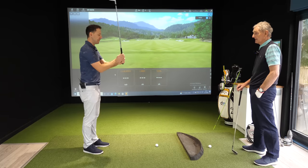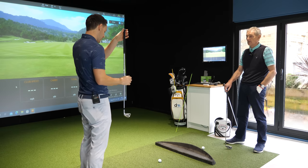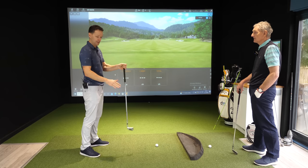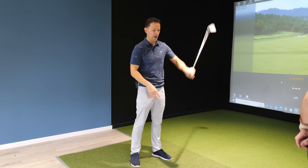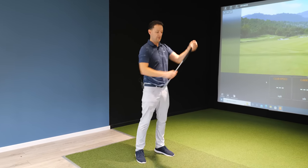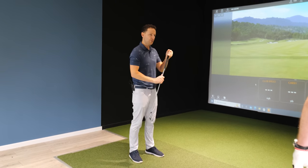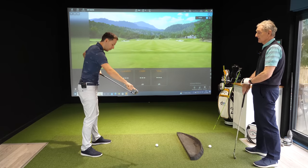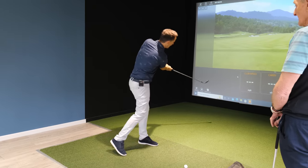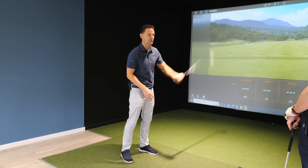Ultimately, it's simply this. If you want club head speed, there's only one way it comes from: the club head fires through in a catapult way. But if the club head is firing, what's happened to this end of the club? Well, it's going upwards. This is firing, but it's not going with it. People who struggle to hit the ball far, the club head and the grip are doing too much of a similar thing through the impact area. We have got to get you catapulting this club as best as we can.